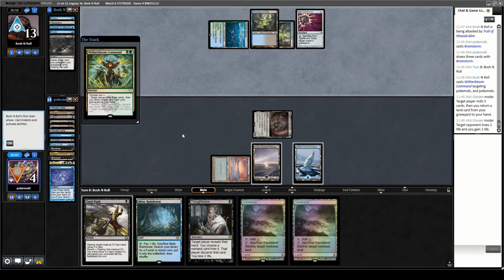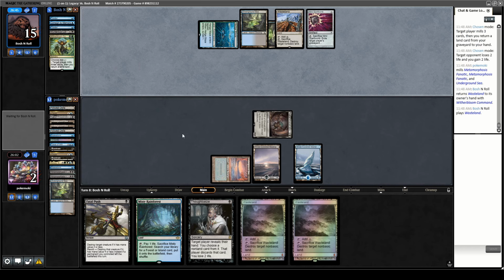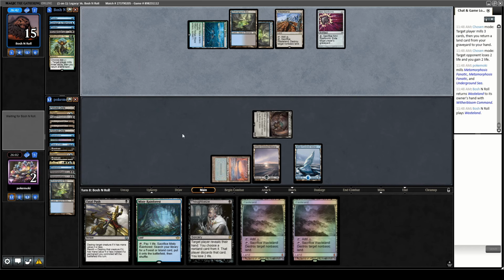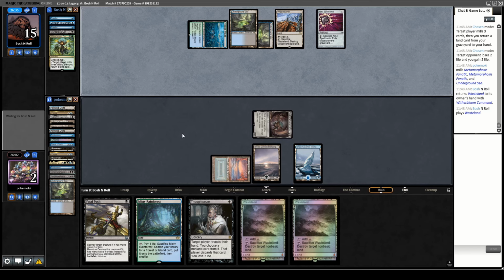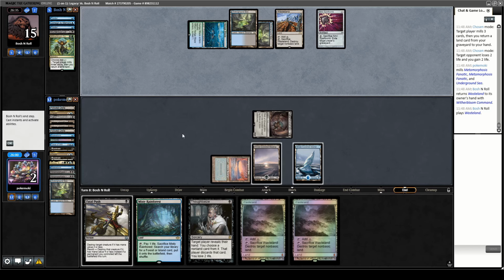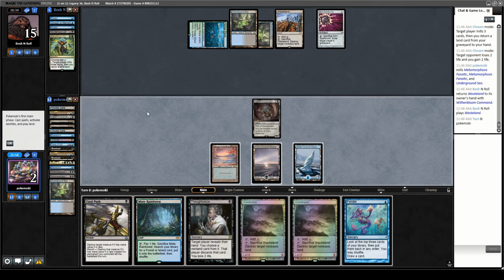Uh-oh. Yeah. This might get there. Oh no, and it mills my Phoenix. Oh, that was such a good play. That was a really good play from the opponent. Because they knew about one of the Fanatics because of the Atraxa trigger. And so now I'm drawing live, or not live, but dead.